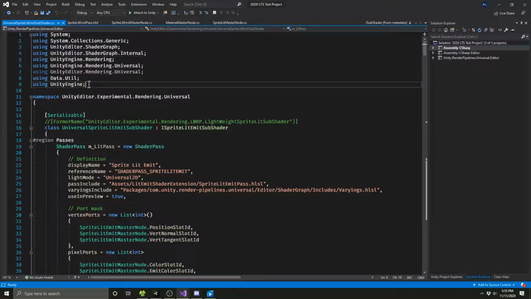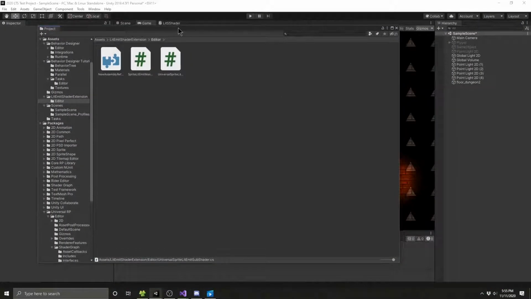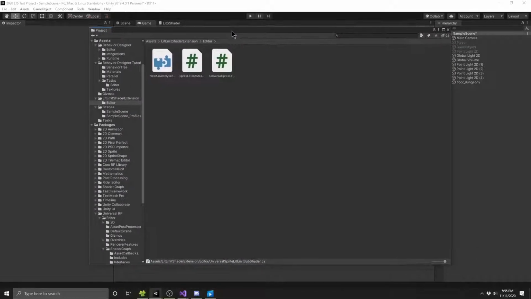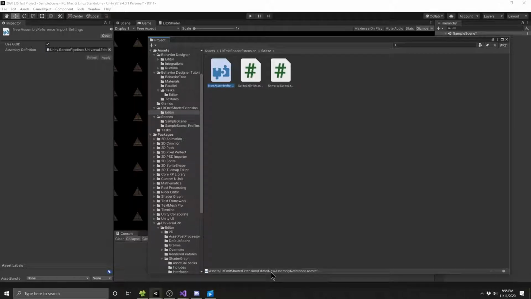But yeah, hopefully from this you can get a general idea of how to do this yourself so that you don't necessarily have to download any files or folders. You can just do the modding yourself, because you can totally do this. It's hacky, but you gotta do what you gotta do if you want your nice lighting. And then also don't forget this weird assembly reference thing. So yeah.